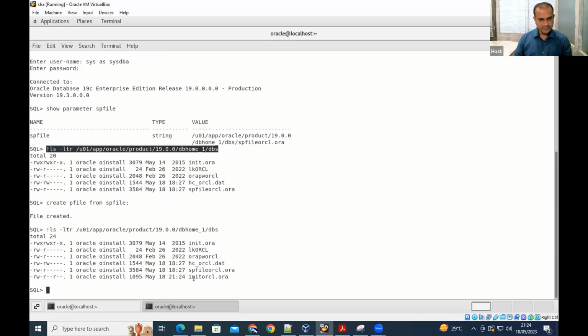By default, the parameter file always starts with init followed by the database name.ora. The SPFILE always starts with spfile followed by the database name.ora. Nothing new, it's universal. I have been working on this from Oracle version 8. At that time, SPFILE was not there, but from 9 onwards, SPFILE and PFILE came.